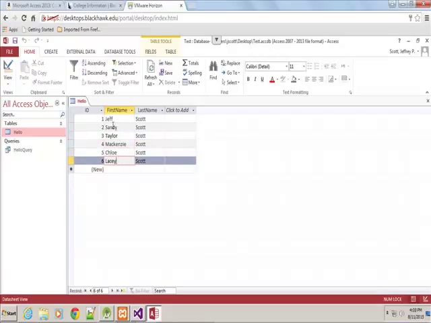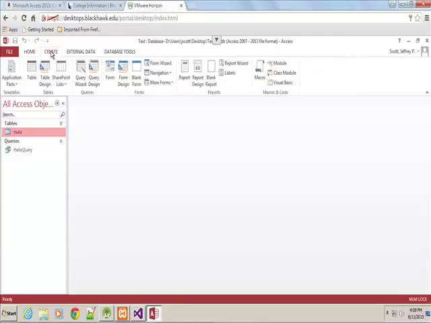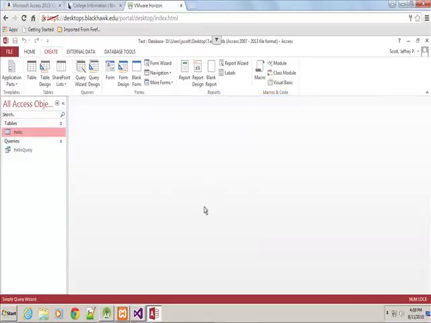Well, how would I figure that out? Well, that's called querying a database. So what I do would be this. I'm going to close this, and I'm going to come in here, and don't worry, because I'm going to show you all this, but I just want to show you the kind of things we're going to learn how to do in here. I'm going to go over to Query Wizard, and Simple Query Wizard, and click OK.